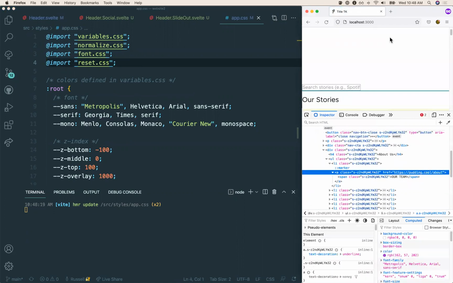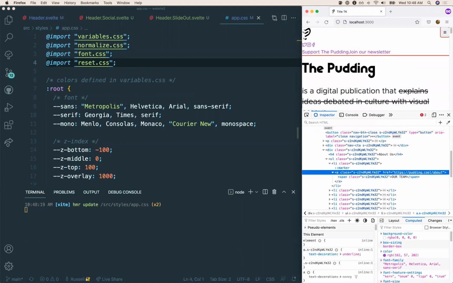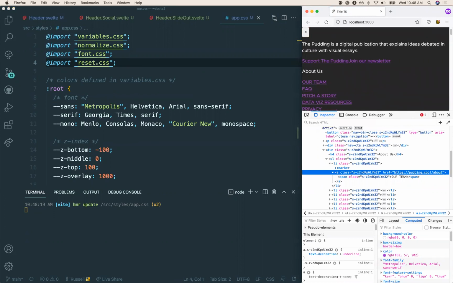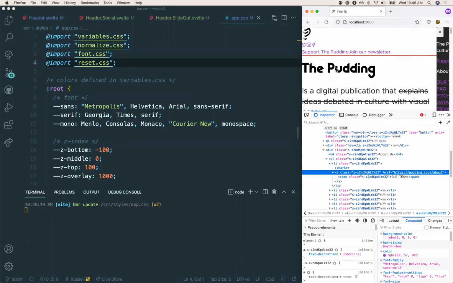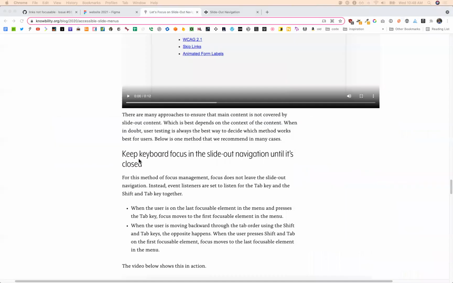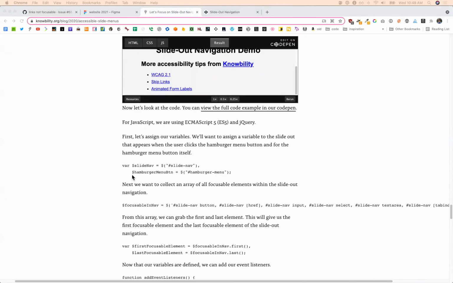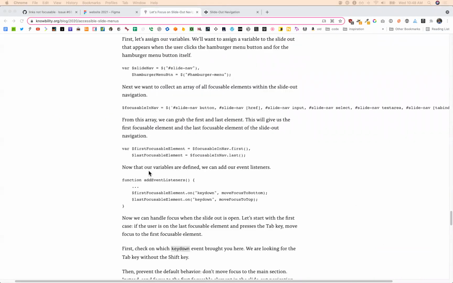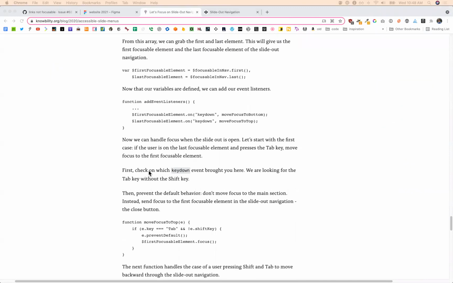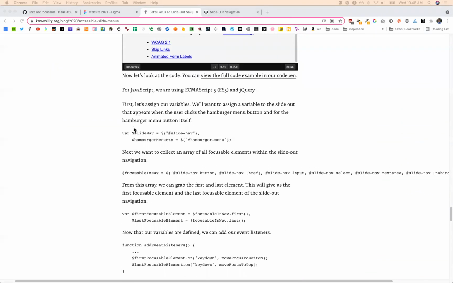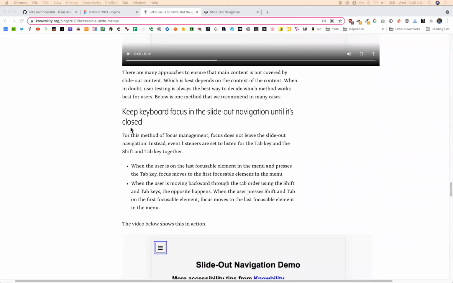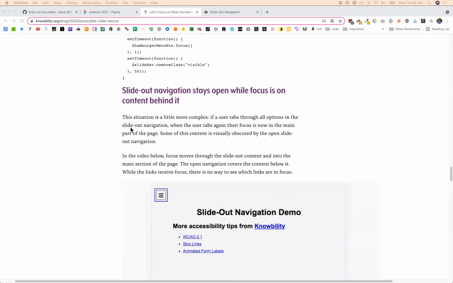Well, we got some of it working. I'm gonna put in the keyboard trapping logic because I feel like that would be pretty straightforward. And then once the links are fixed, that'll work. Yes. Okay, we've done that stuff.